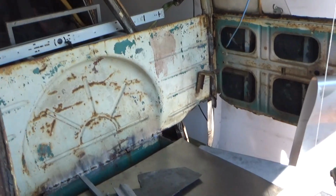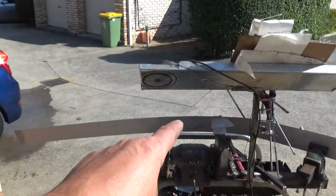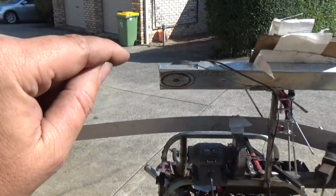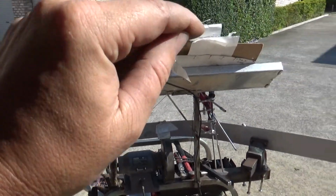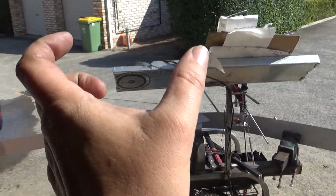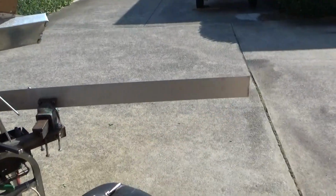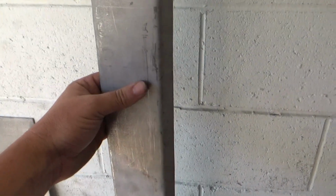And then I looked at these and thought they'd be perfect for the drip rail, because then you get the outside lip and then the inside lip, which is another tipped edge. So you've got 2 tipped edges and a gap, and this works out to be exactly right. Well, it's exactly right for what I want to use it for. May not be exactly right as far as spare parts go. So anyway, I played around with one last night, and this is what I came up with.